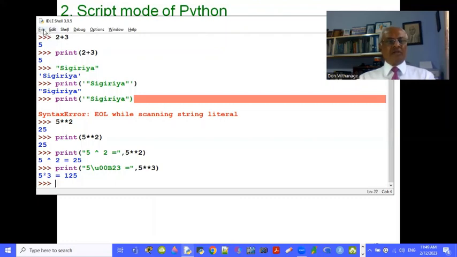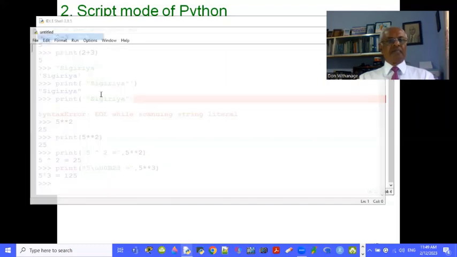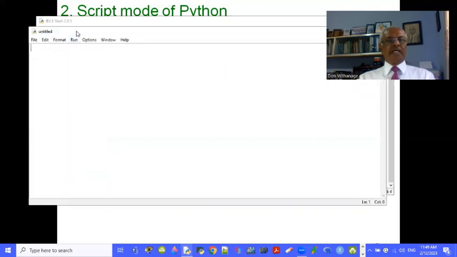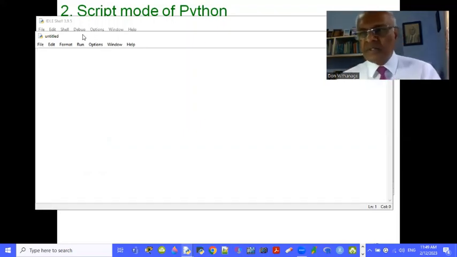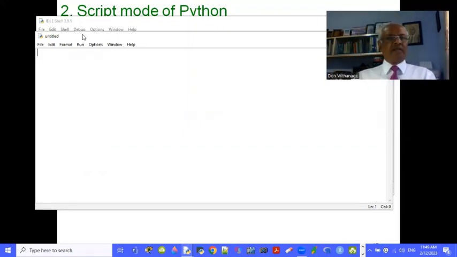To go to the editor. Editor is software that you need to type. You need to type commands or the code, right? Do you see untitled? Untitled means we have not yet given a name for your code. Even I have not typed anything.